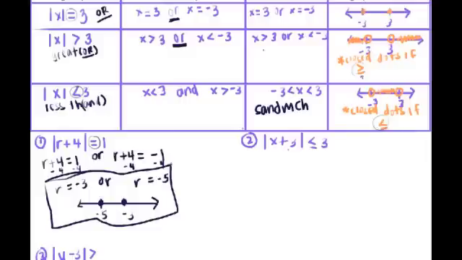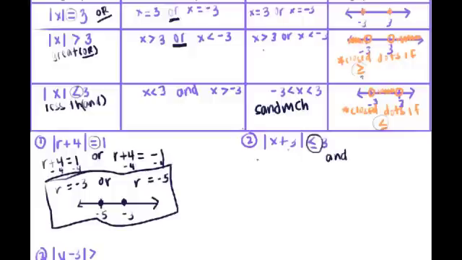Okay, number 2, here we go. First thing, let's check and make sure there's nothing around the absolute value. I've got a +3, but it's inside, so it looks like we're pretty good to go. So let's figure out if this is an and or an or problem. The absolute value of x plus 3 is less than 3. So less than, so it's an and problem.